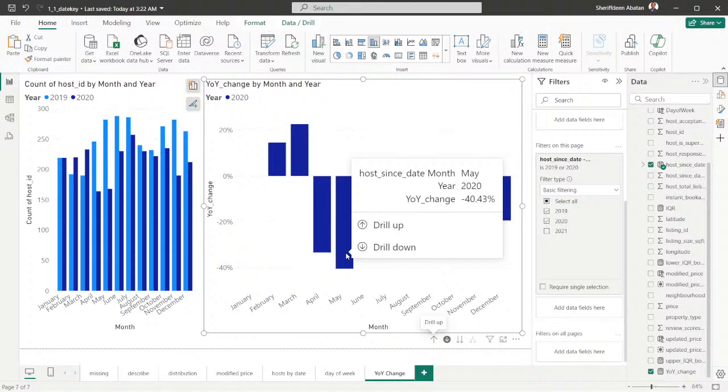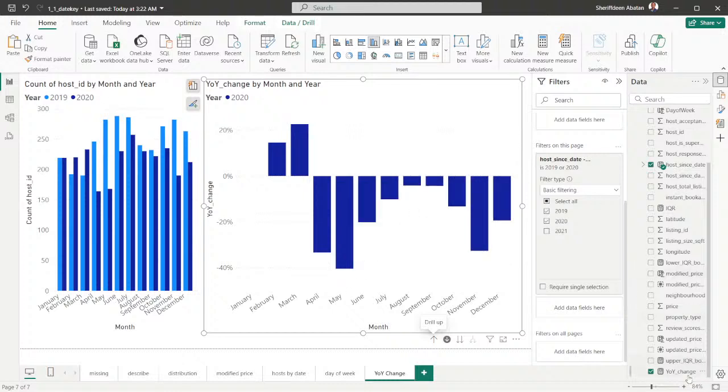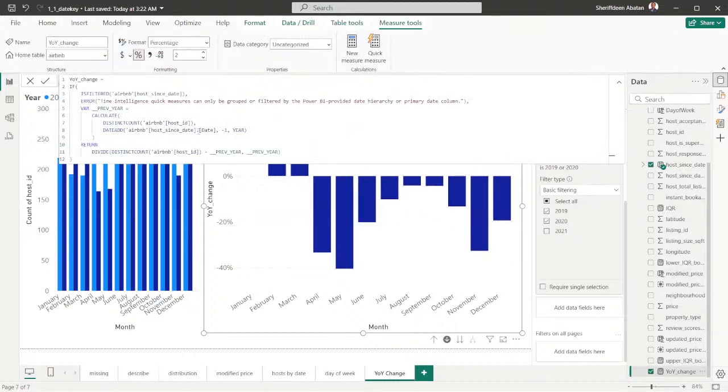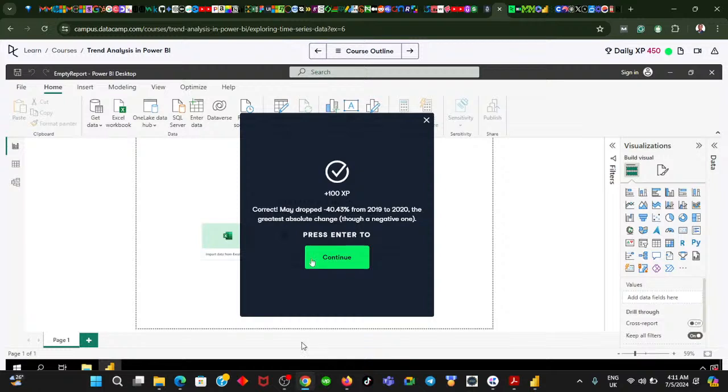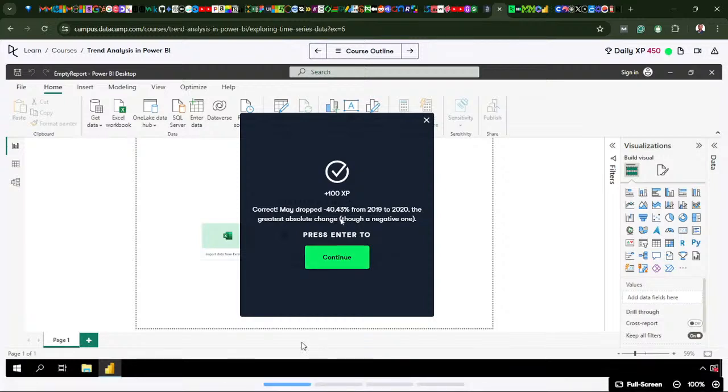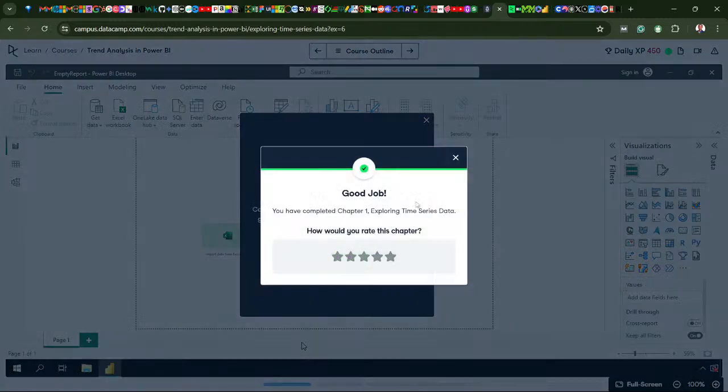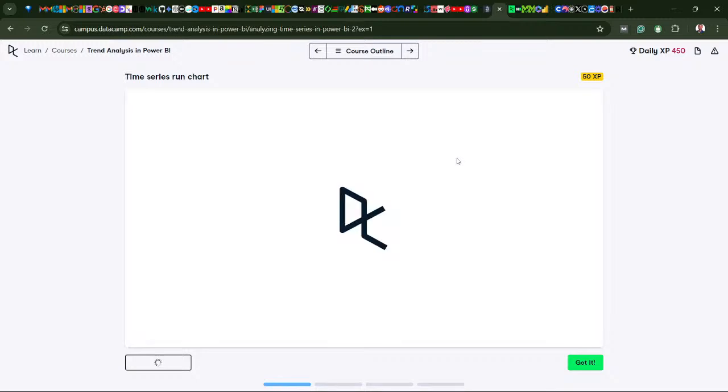Minus 40.43 based on our year-over-year change measure here. Interesting. But we actually used a quick measure to solve that. So minus 40.43. That's great. Wow. So we know this also. Super fast.